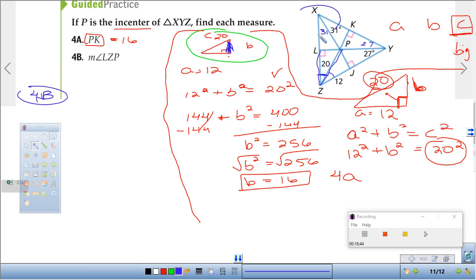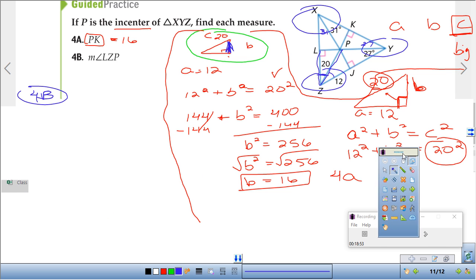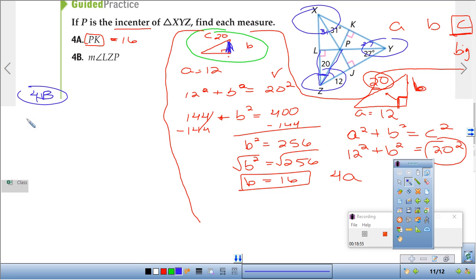Now I'm going to go back to the idea: if I add all those angles up, they equal 180. So I'm just going to approach it like that. If you don't mind, I'm actually going to put this one first, just because I see it first. Two of these angles, right? Two angle LZPs plus two of these 27s plus two of these 31s. It all equals 180. Okay? So I'm just going to go with that and finish my math up really fast.